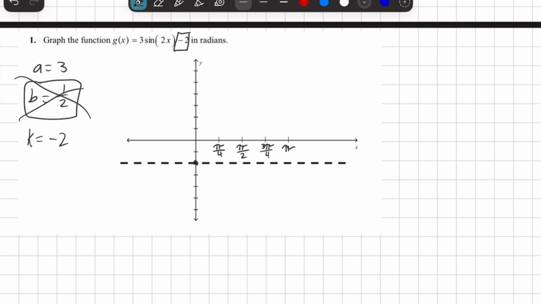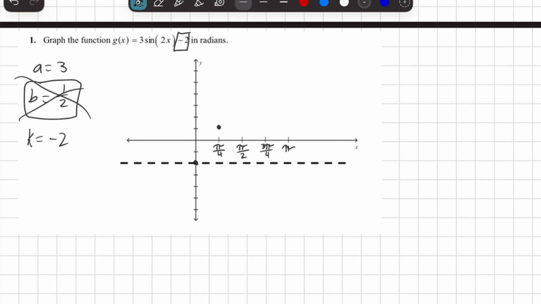So usually when our sine graph is at 90 degrees, our point on the y-axis is at 1. However, we now have to apply our a value to the 1. So it's now going to be at 3, which is here, and then you have to take away 2, so it is back down to here. So that's your first point.